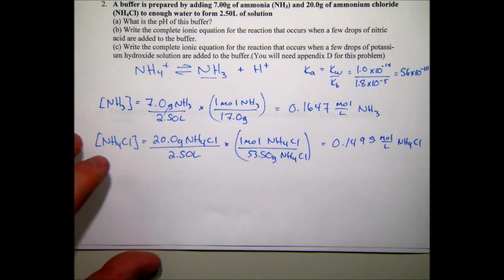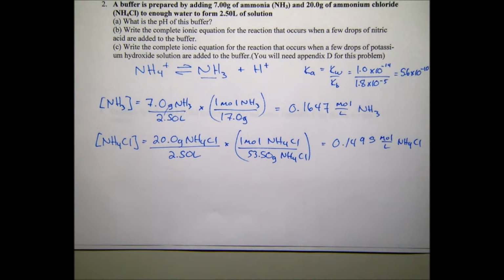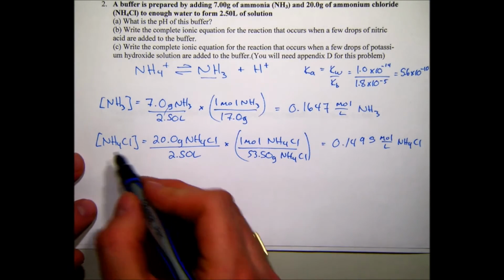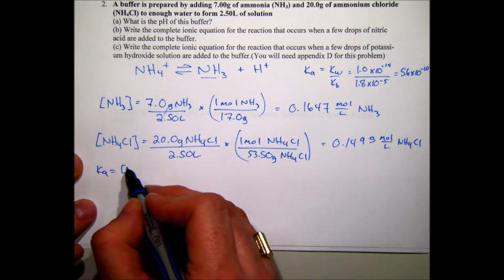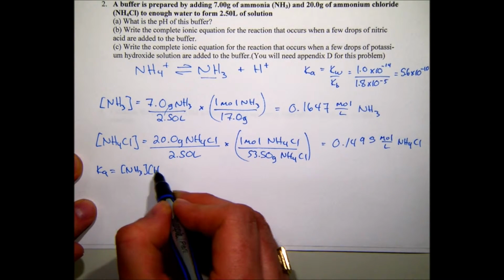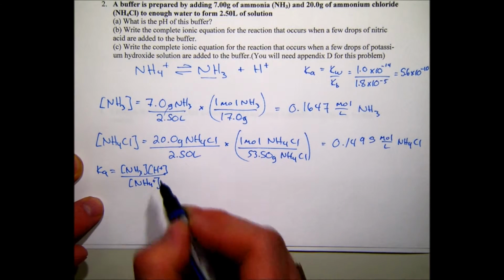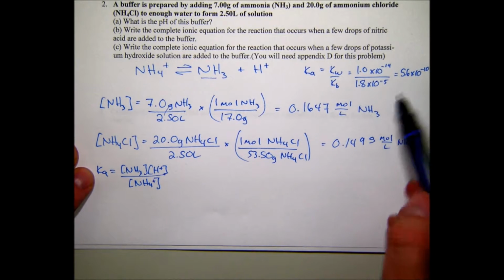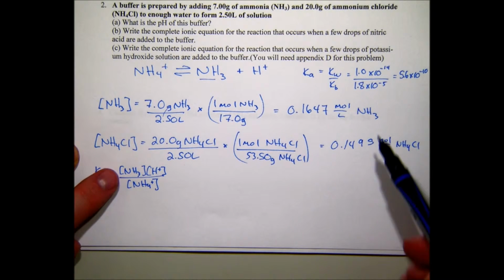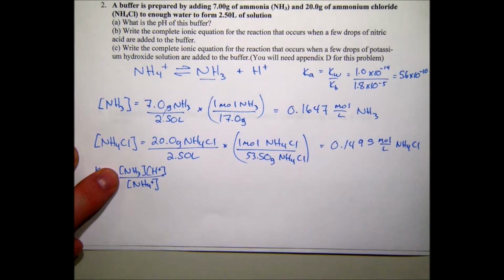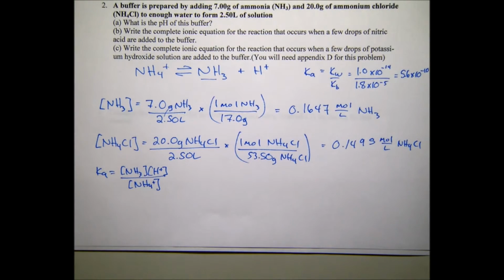So there's several different ways that we can deal with this. We can use an icebox method to get our final answer, or we can just use Ka. So without using the Henderson-Hasselbalch equation, which will work here, we can actually solve it. Ka is equal to the concentration of NH3 times the concentration of H plus all over the concentration of NH4. So we have this reaction, we have Ka, we solve for it up here. We have the concentration of ammonia and ammonium, and we can just rearrange and solve for H.